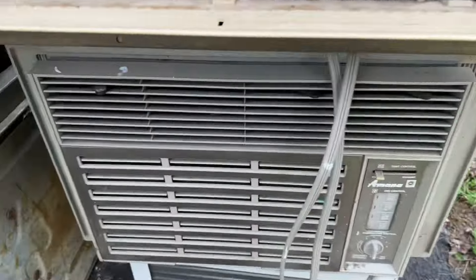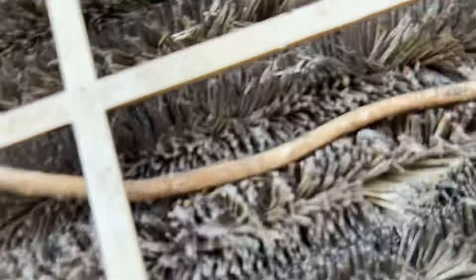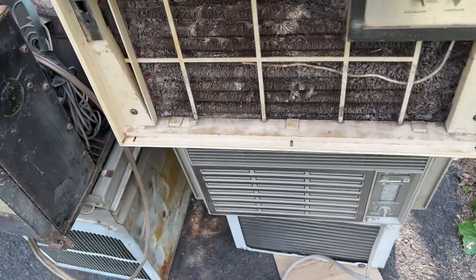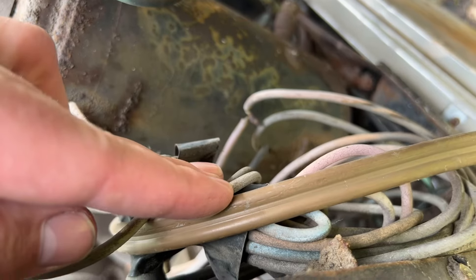That's a steel chassis unit - it's got some rust, yeah, but I've seen a lot worse. I'm not sure if it's going to fire up or not. The cord's cut on it. I'd love to fire it up right now but I can't. These were down in the basement. That gold star is definitely 100% resale - I could probably get 100 bucks for it this week. This Hotpoint thing's not even worth 20 bucks to me, but free is free. It was installed in the bathroom, which is kind of unusual for a 7500 BTU unit - this one's 115 volts. There are some exposed wires here; somebody worked on it at some point.